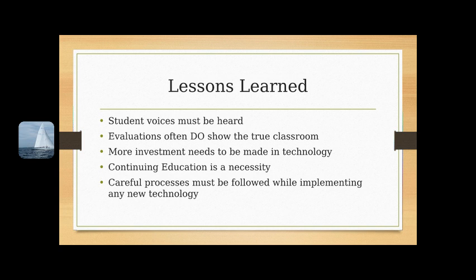So every year we have to look at what technology is out there, which one is better, and what will work and what won't work, and get the student's opinion. When you look at lean management, the lean management technique requires you to go to who is doing it. So if you're an employer, you go to your employees and you ask, what needs to be done? In this case, we go to our students and we ask them, what needs to be done? What did you like about this? What didn't you like about this?